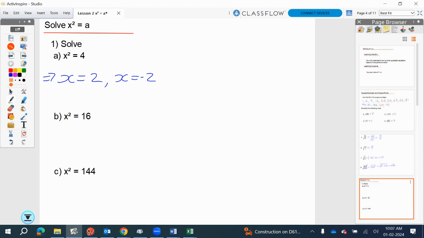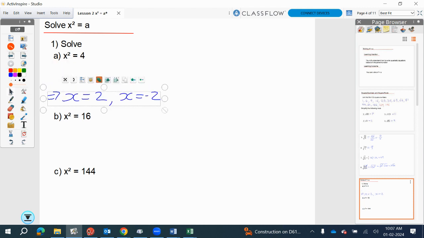So what we need to do is understand a little bit more logic to how we might solve an equation like this. We take the equation x squared and we square root both sides, but we have to add a plus minus. What is the square root of 4? 2. The square root of 4 is only 2. It's not both answers. But we understand from the logic that both answers would work. So when you take the square root, you add 1 plus minus to the equation. You don't need to add it on both sides, just once.